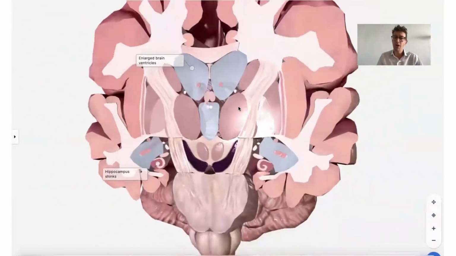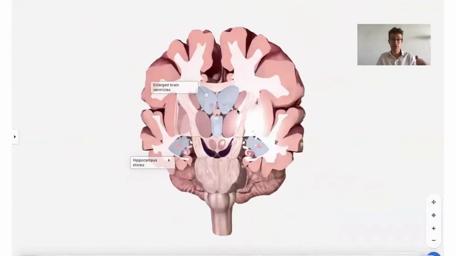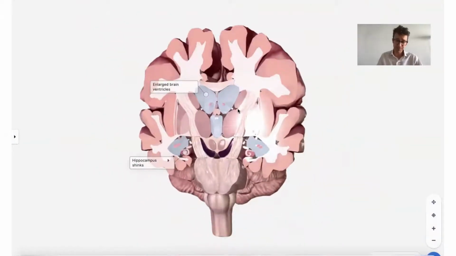So what are the symptoms of Alzheimer's disease? It's really important to distinguish between regular memory loss as we get older and Alzheimer's disease. With regular memory loss, you might forget someone's name, it might be on the tip of your tongue, you might lose your car keys or misplace them but find them again. You might miss an appointment here or there. But that's very different to dementia or Alzheimer's disease, where you may be driving your car and forget a usual route that you go on, or you continuously forget things in the short term and the long term.